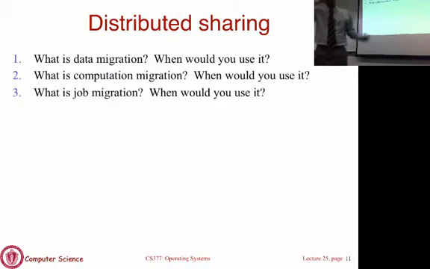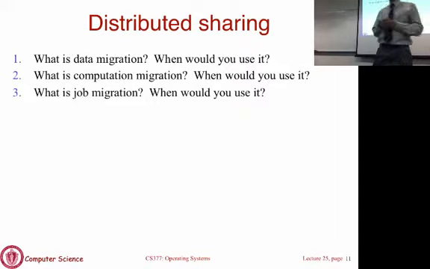Okay. Now, in the context of distributed systems, I also talked a little bit about, at an abstract level, how do you write these distributed applications at a high level? Okay, so you can either do what is called data migration or computation migration. In computation migration, the program actually moves over a network to where the data resides. In data migration, the data goes to where the program is.